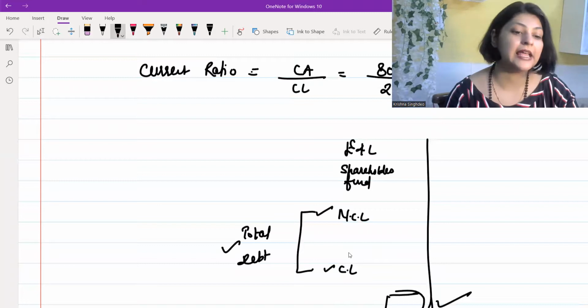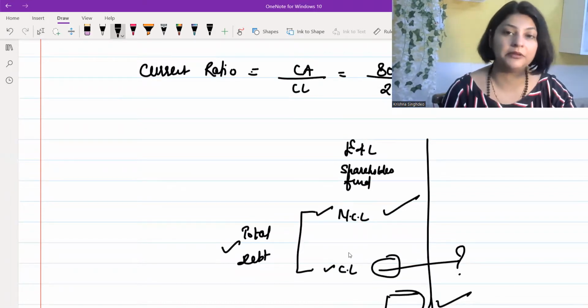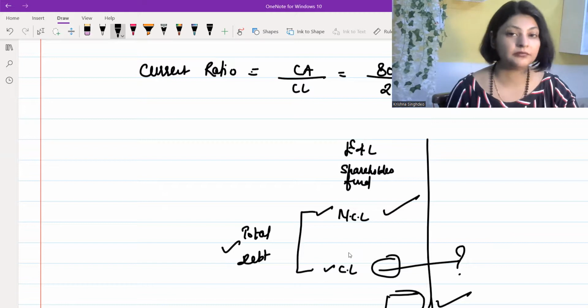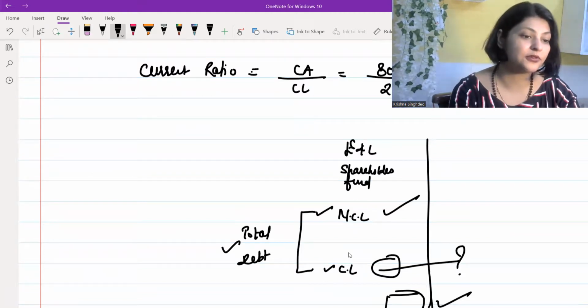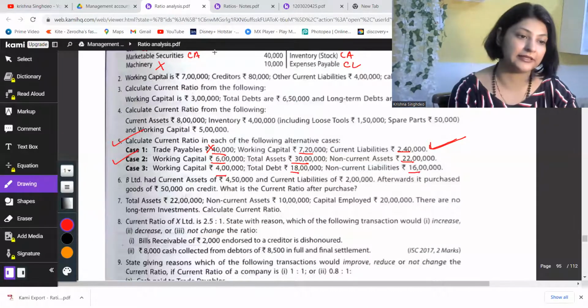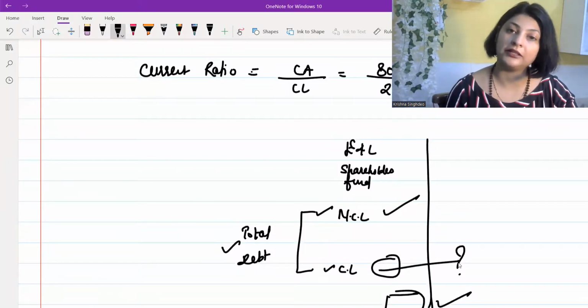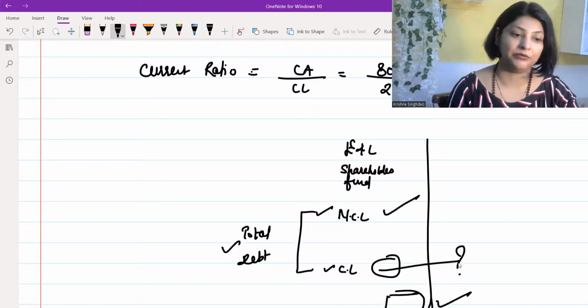I know this thing, I know this thing. So can I find out what is current liability? Yes, very simple. From total debt, if I deduct non-current liability, or what is the word used over there in the question? Let us read what word is used. Non-current liability. Yes, same thing. Non-current liability is given to me. It means what can I find? From total debt, I will deduct non-current liability and I will be able to find out what is current liability.